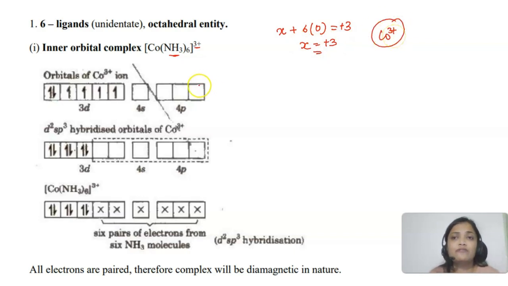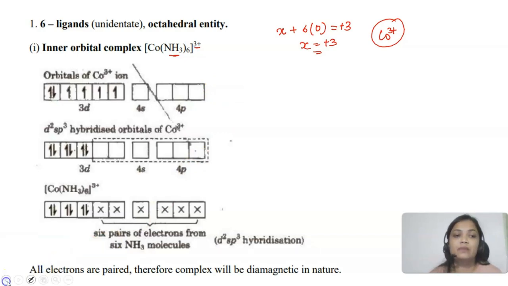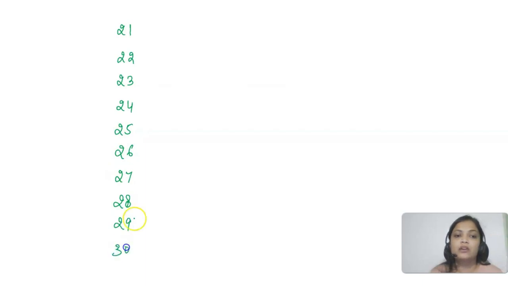Okay. Now you have to write the electronic configuration of Co3+. Alright, so for that you need to know the electronic configuration of transition elements. So you have not studied, we have not studied d block elements अभी तक, but I'll write here for atomic number 21 to 30. Actually we have these transition elements जो कि आपके compounds में आएंगे. So if you want to write the configuration, you can write from here. Okay. So we have scandium, titanium, vanadium, chromium, manganese, iron, cobalt, nickel, copper and zinc.